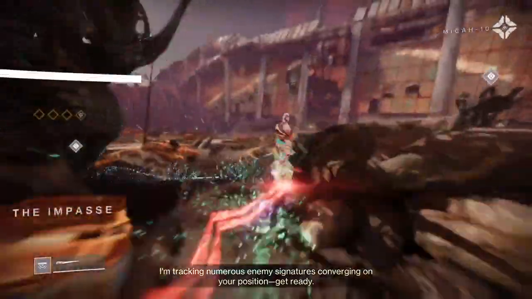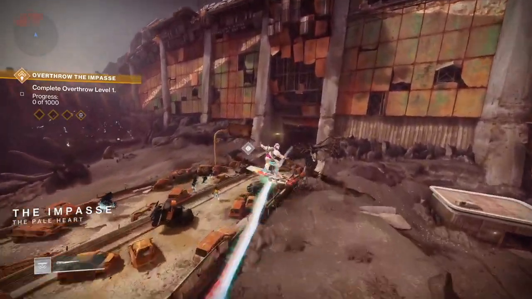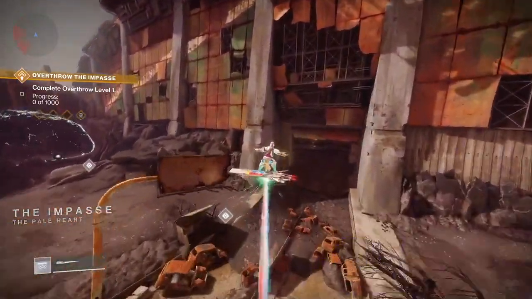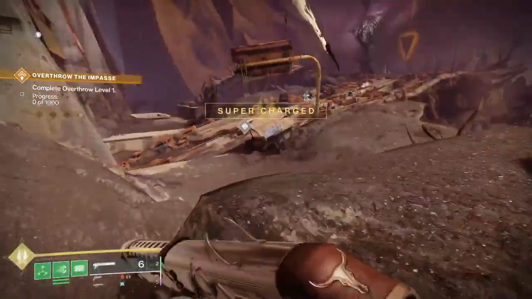Now what this is going to do is allow you guys to open a secret prismatic chest, and this prismatic chest will help you get new fragments for your super that were not unlocked throughout the story. So there's a few fragments which can only be found within the Pale Heart free roam. I'm going to take you guys to the first one.